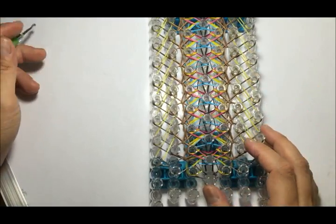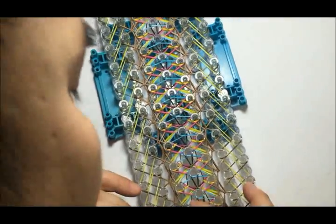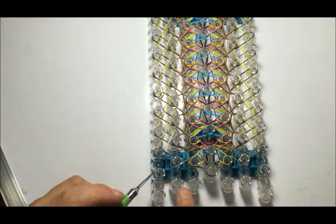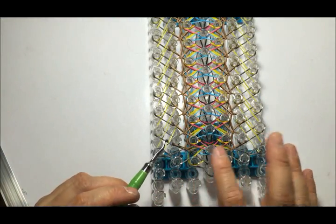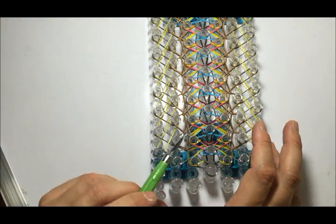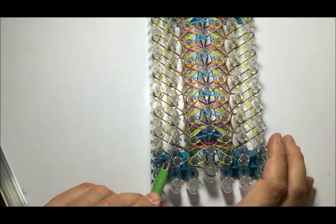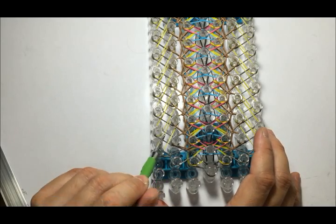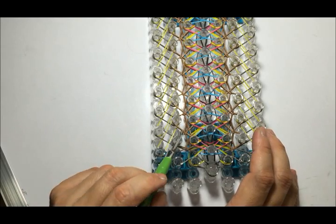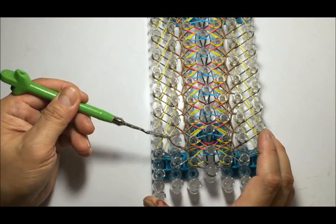Okay, so now let me just figure out what this is. If this is here, I guess you're locked. We will now do the last part, which is you loop out the bands on the side. This one is very easy. All you have to do is go into the second peg of the second bar pin and loop out that gray, and then after you loop it out, you loop out the one here. So it's almost like in an X fashion. You go in here, loop this out.